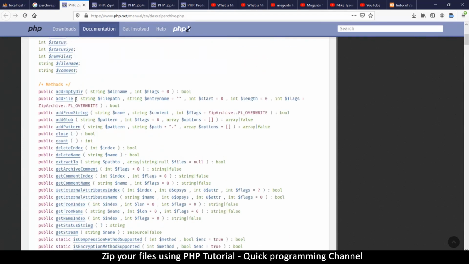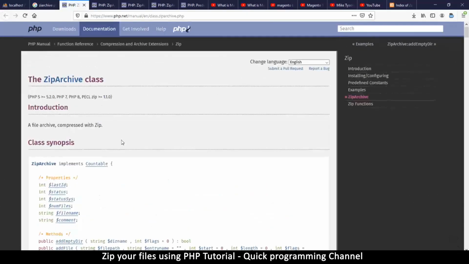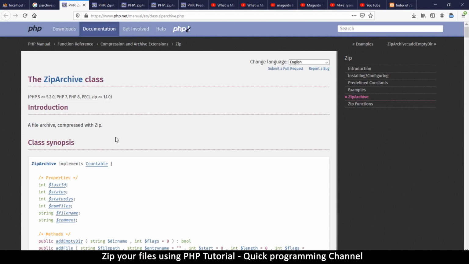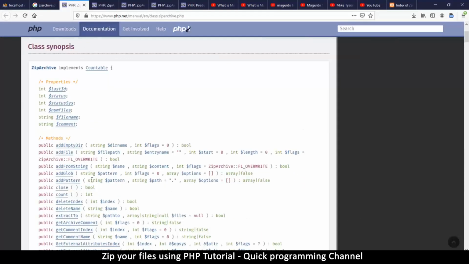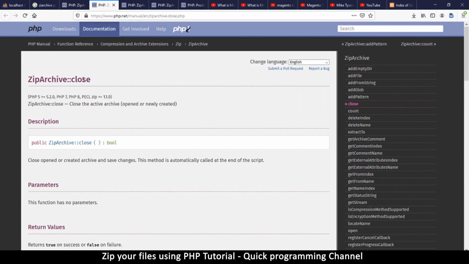But the ones that we're going to need today are very few. For example, we need addFile, we need close, of course, to close our folder, and then we need open. And that's pretty much it. Let's go here and look at close.